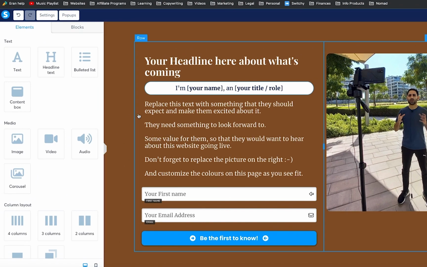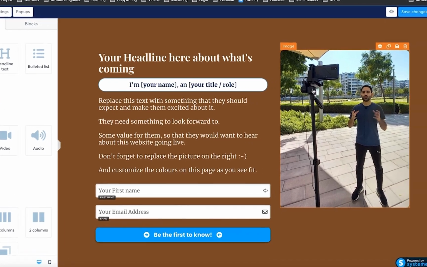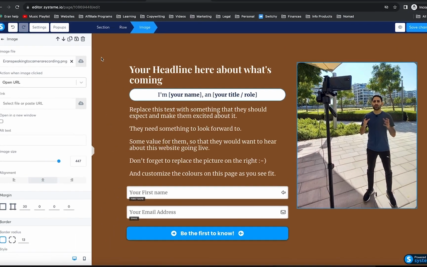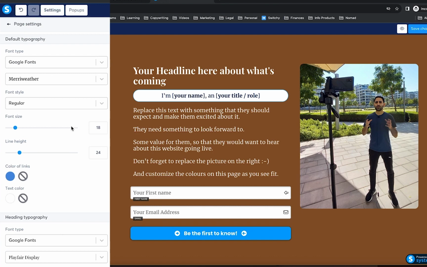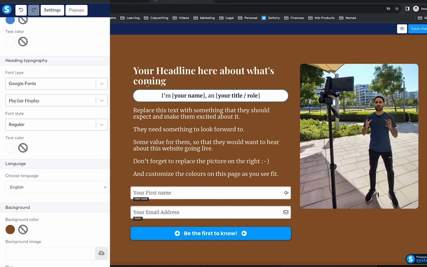Now, this is an example of customizing the colors. Of course, you might be watching this and be like, Aran, this color looks terrible. That's okay. I'm not trying to make it pretty right this second. I'm just showing you how to change the colors. Now, you want to also change the picture. And the first thing that I showed you is the settings here, because this is the stuff that you want to set up on the background color and also the color of the headline and the text and all that.